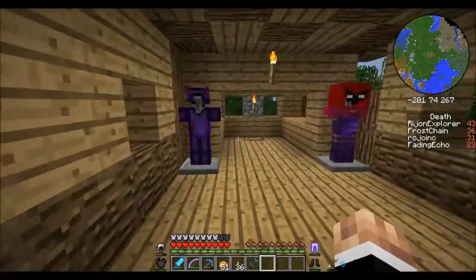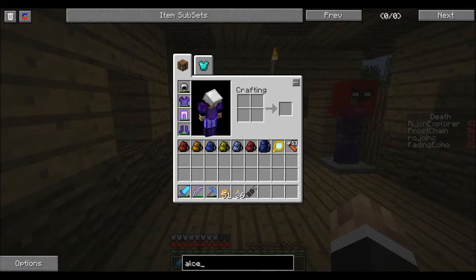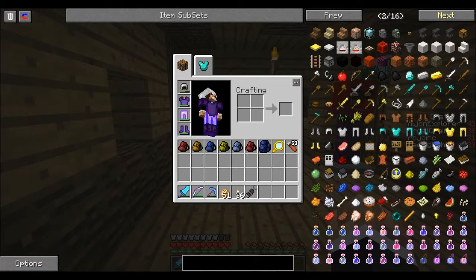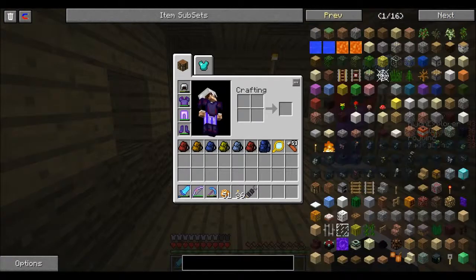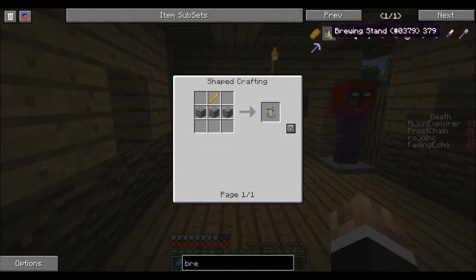Hey, I need blaze rods. Wait up, how do you make that thing again? Wait, what's the name of the alchemy thinger? Brewing stand. Oh, okay, yeah. Brewing stand. Oh, easy.